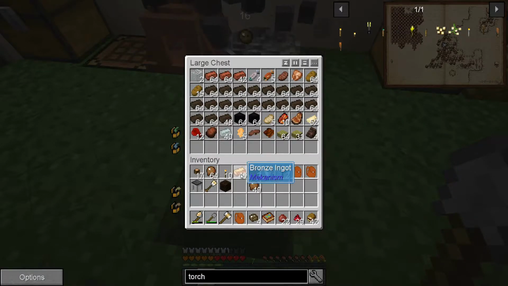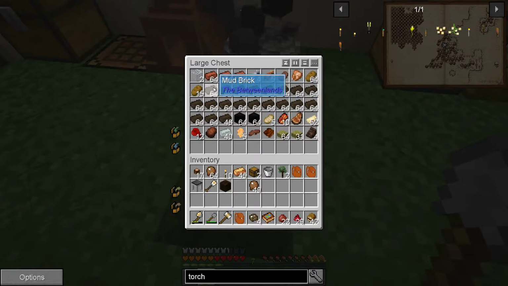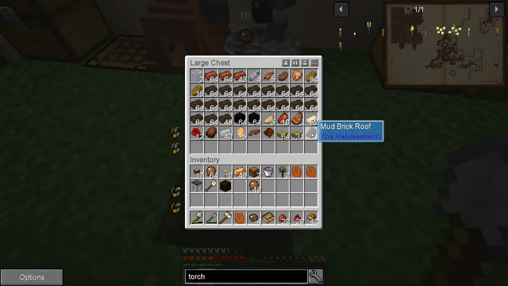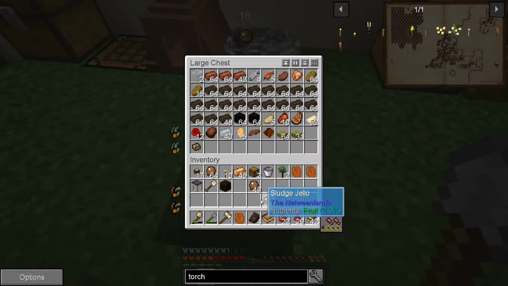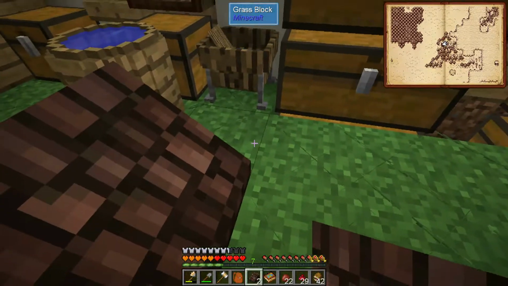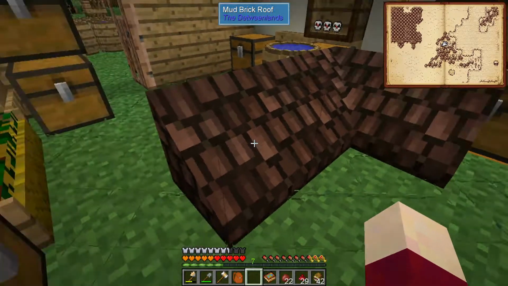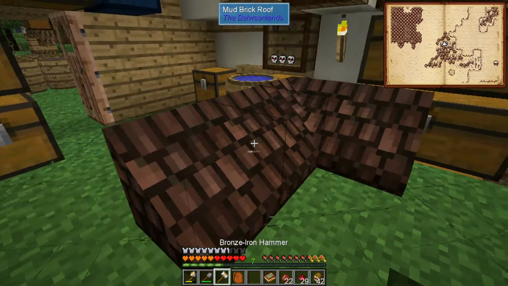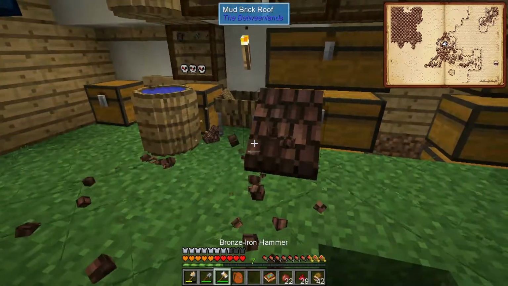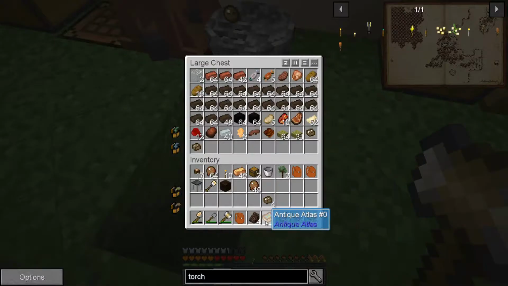But yeah, this is another thing. We have a whole bunch of mud bricks from the Betweenlands, and these can be made into mud brick roofs, and I think they look so awesome. If we look at it here, this totally looks like a medieval tiled roof, and I have a feeling we're going to be using that in some of our builds. I really like the look of it. As you can see, I've gotten a lot of that.